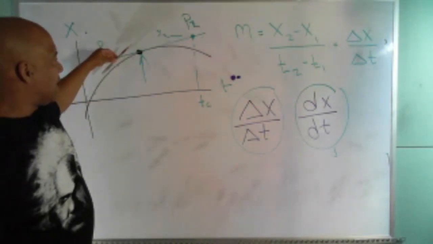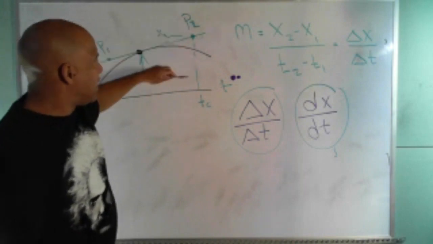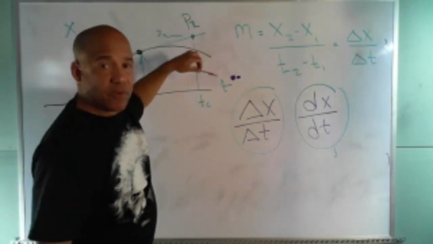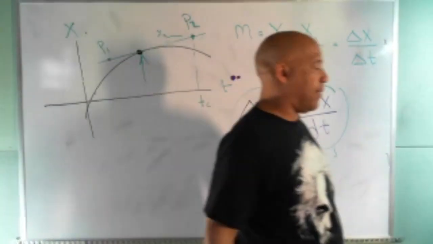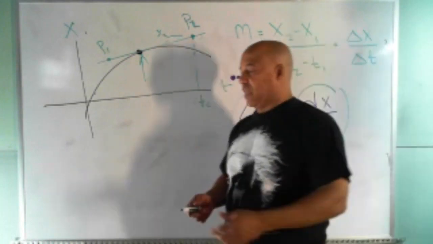So just by looking at a line in my mind, I can visualize this line touching the curve at different points. I can use this to find the slope of curves at different points. And that tangent line, the slope of that tangent line, in math, they call that the derivative. You know, when they say that, all they mean is the slope of a tangent line.